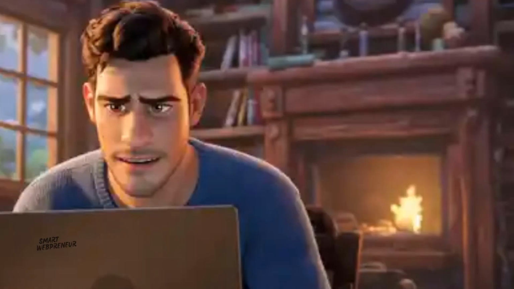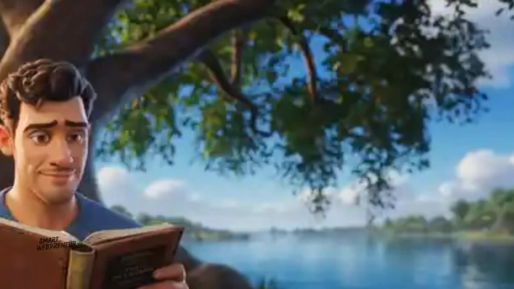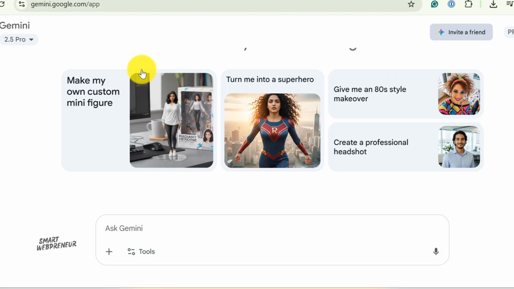So, our next job is to create those blueprints. Now, there are many ways to do this. The easiest way for beginners to create consistent characters right now is using Google's Nano Banana tool. Yes, that's really the code name. Officially, it's called Gemini 2.5 Flash Image, and it's been getting a lot of attention lately. It allows you to upload photos and edit them with natural language. For example, just typing "change background" or "swap outfit." Here's how to create consistent characters using it.